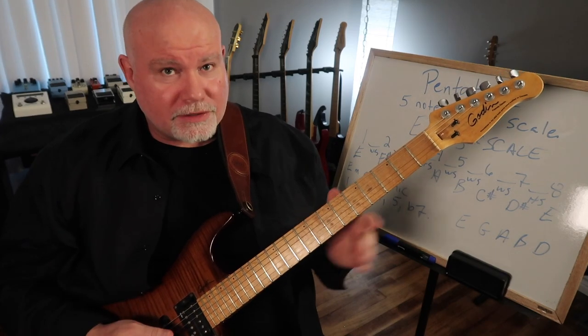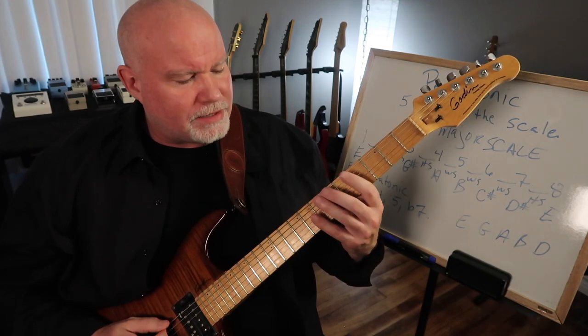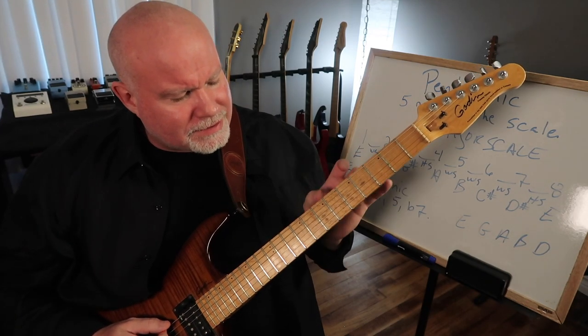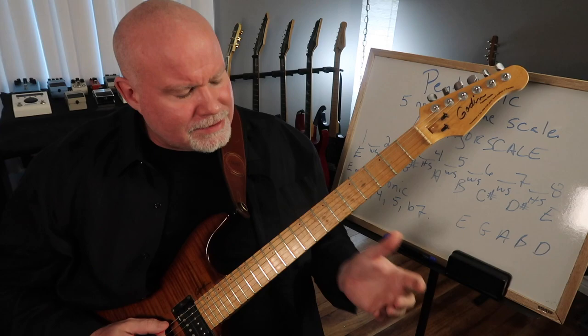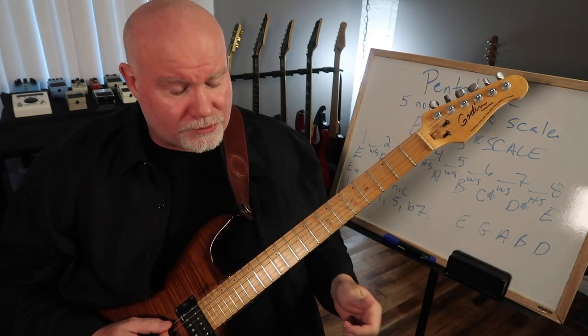Now we're down in the fifth fret. So this is all in E minor, okay? Now we're in the fifth fret, okay? We have this, okay? It's kind of, this position is a little unusual, but it's easy to remember too because the first things that you're gonna play on the first three strings are the same.